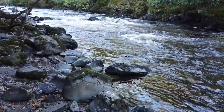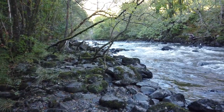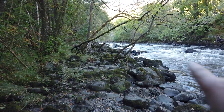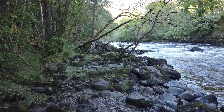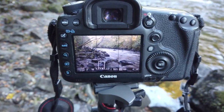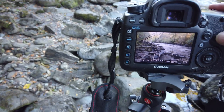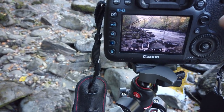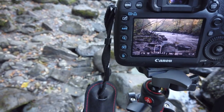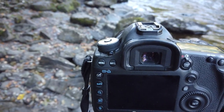But it's still looking nice and hopefully getting some images. What I've done is I've got down a bit lower to try and cut out some of the glare, obviously there's clear blue sky up there now. I really like these trees though that are kind of bending over the water. That seems to be a theme with me. So I've got down a bit lower, I'll show you the back of the camera, to try and emphasise the water a bit more, but also you can see these trees are still in the shot. And I'm again having to bracket the exposure a little bit because I don't want that bright sky in the background, but I do want the river to blur, so it's a wee bit of a juggling game at the moment.